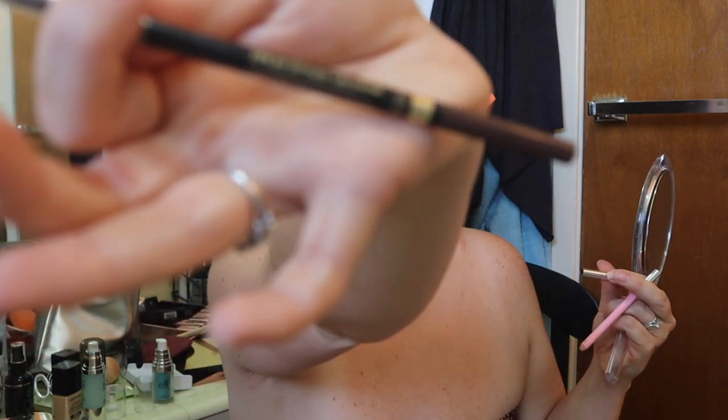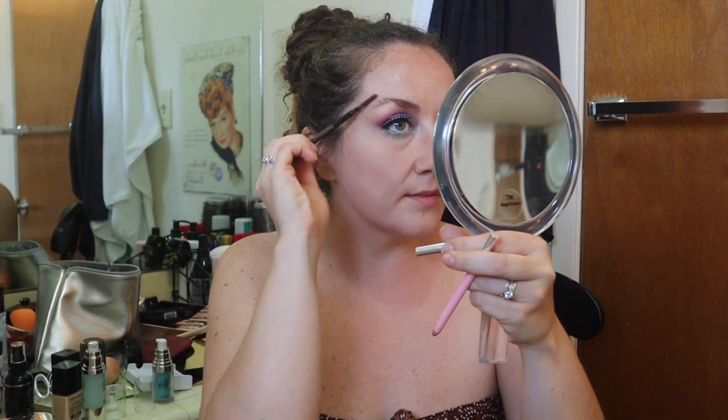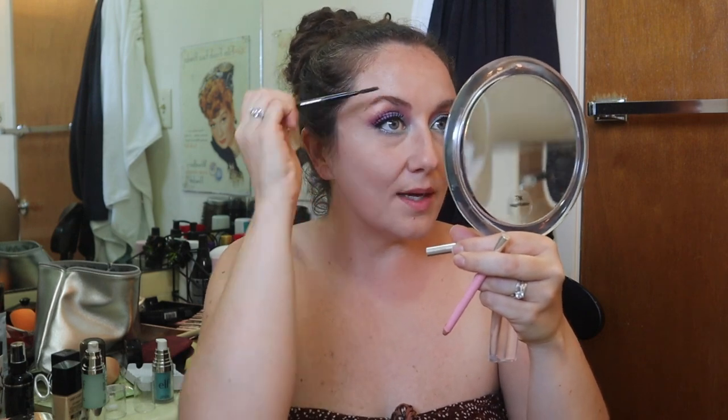I've talked about this one before, but if you're new here, this is the Brow Stylist Definer by L'Oreal. This is a really, really good eyebrow pencil. It's not cruelty-free, if you are interested in that information. It's all out, but I still use the little spoolie. That was the wrong cap. That's why that didn't work out.